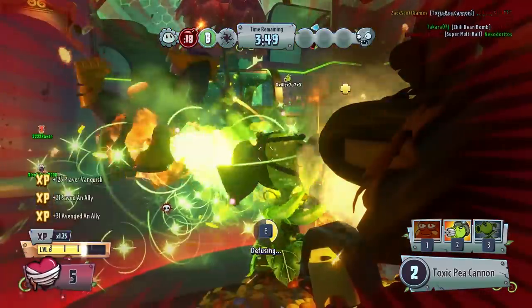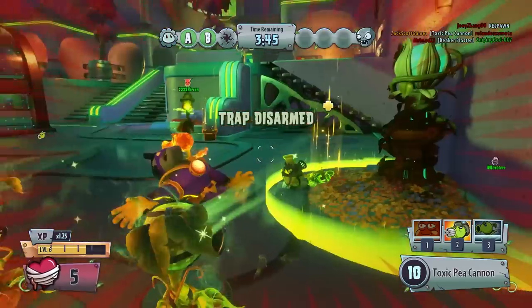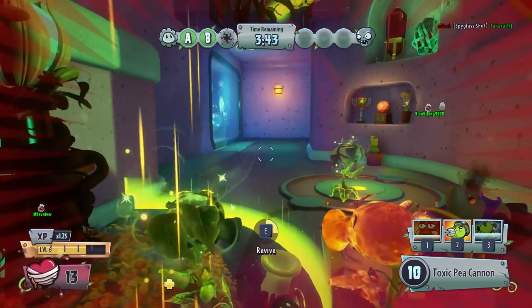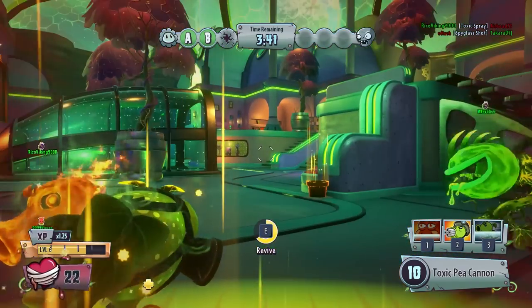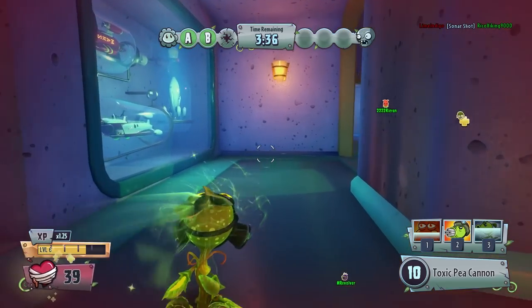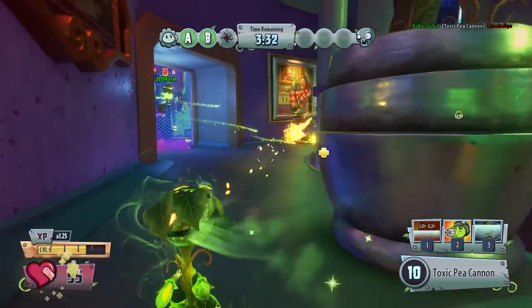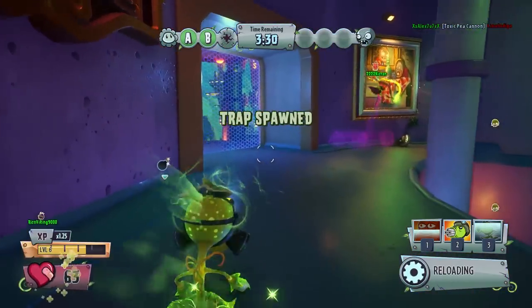Oh boy. I'm assuming we're all doing this. There we go, trap disarmed, good. I'm gonna get a revive on him. If he wants it, you know, he'll have it. I think someone else got it already. 3 minutes left, they gotta get the rest of these traps. We cannot give up. Trap spawned, it's over here.